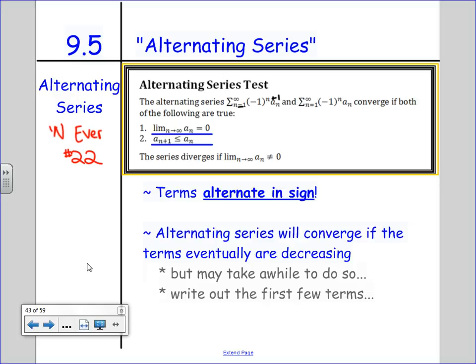We have to go back to polar for integrals. We did polar derivatives, but we didn't do polar integrals. And then there's vectors, but they're so easy, because they barely do anything with vectors. The big one is chapter 9.